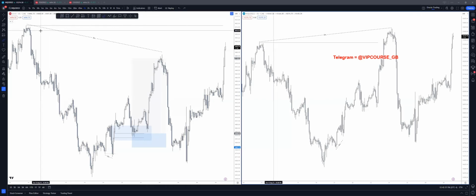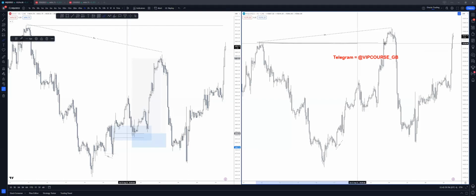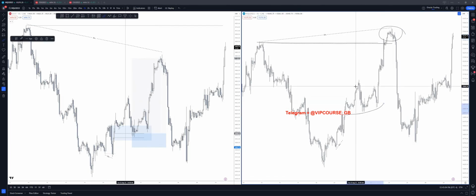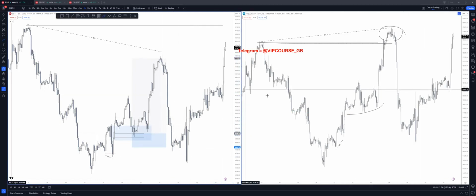As you can see, this price has liquidated the external range liquidity. We would expect that it would come and liquidate internal range liquidity. Here on ES, we don't have that indication, but price still comes and liquidates internal range liquidity before going back higher. So just one of the many reasons why divergences are so key.